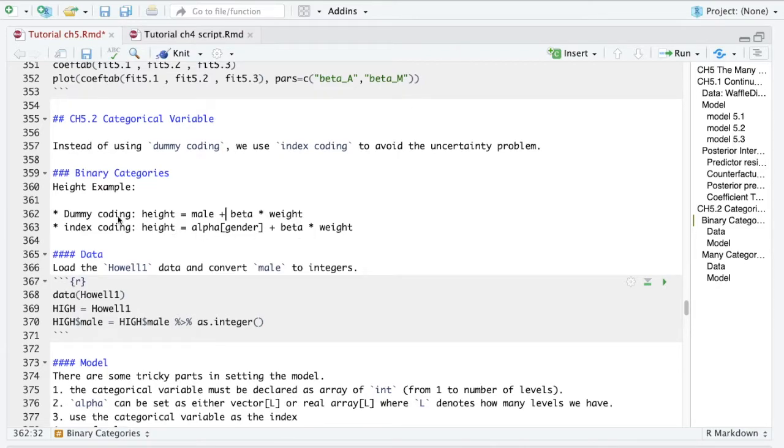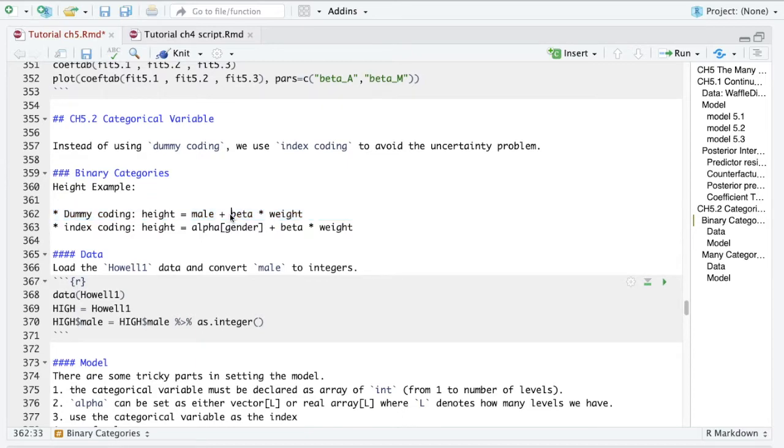For example, in this case, we want to add gender into our model, and if we use dummy coding, we may set female as the reference level, with female being 0 and male being 1. So the parameter of the male value will actually be the difference between female and male. So what's the problem here?